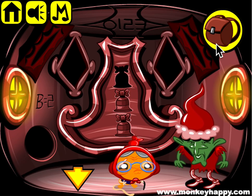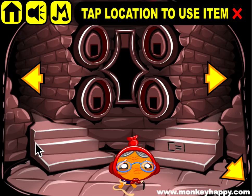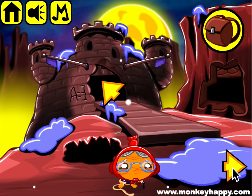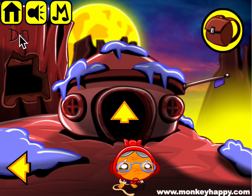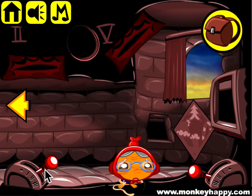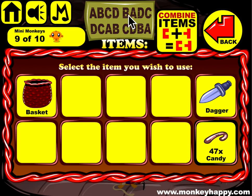Now all we need to do is get 50 into this basket here, and we need to go ahead and open up our door. If we put the square in here, we can see that's the top left and it's A, B, C, D. A being 3, B being 2, C being 1, and D equals 0. So that's 3, 2, 1, and 0. Stick it in there and we've got 2, 3, 0, 1.